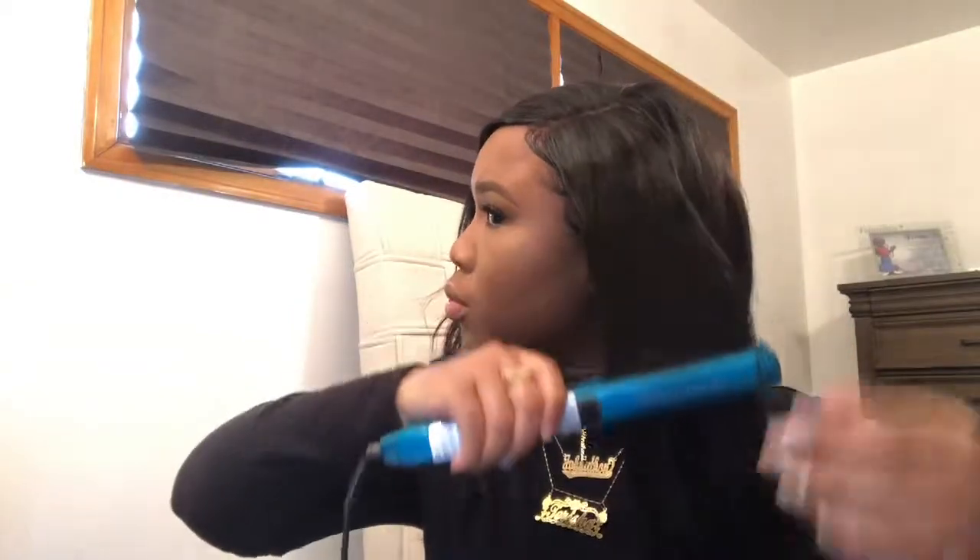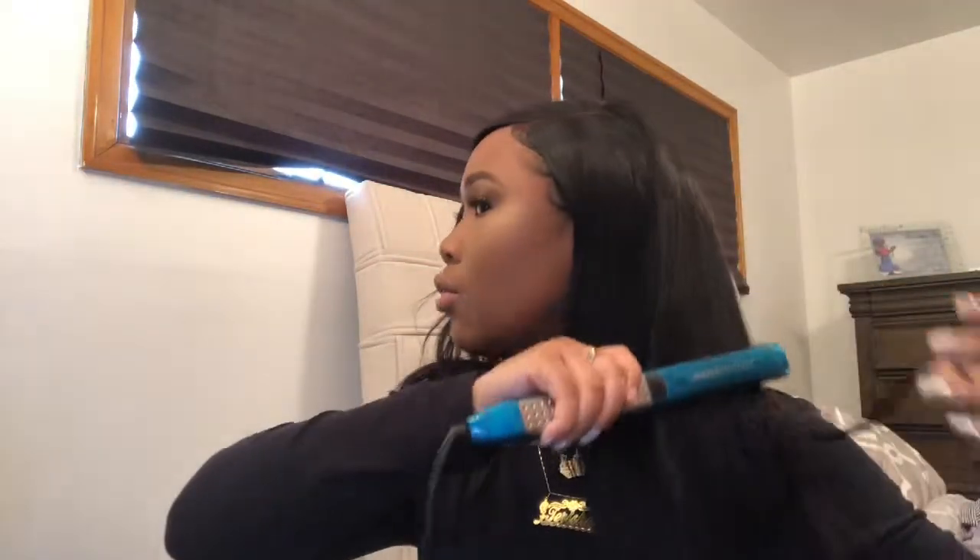I don't know why it ain't doing what I want it to do, but I guess this is another fail. How many fails am I going to end up posting? Because this is getting depressing. I promise you guys I went over this with a flat iron before and it curled. I really don't know why it's not curling today. It's probably like, 'Oh, you want to turn on the camera? You want to try to do a video? How about not — how about we make this come out ugly?'